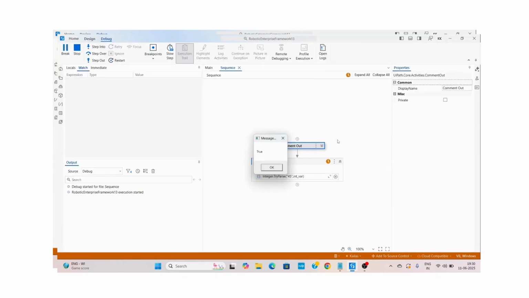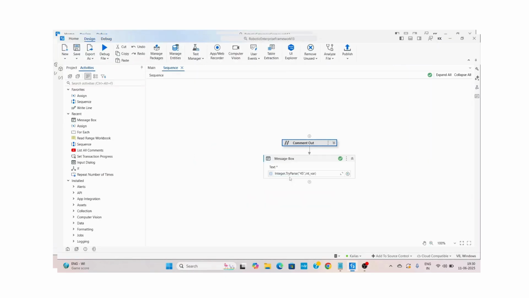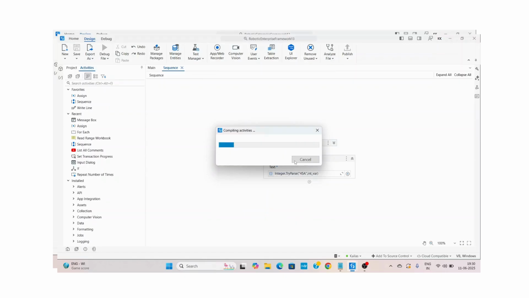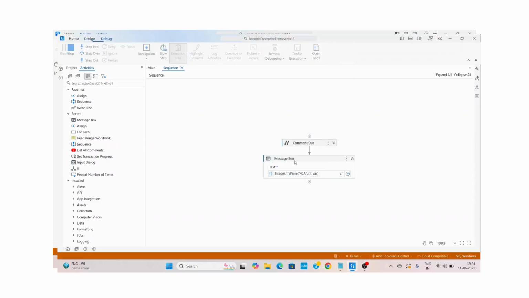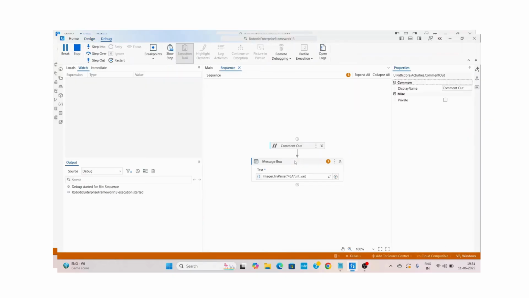It is going to check whether this thing is convertible or not. Yeah, it is convertible. But instead of this 45, I am going to pass some other character, suppose a. Obviously it is not going to convert string to integer. But this time my bot is not going to throw an error. It is going to display false, because it checks whether it is convertible or not. TryParse.